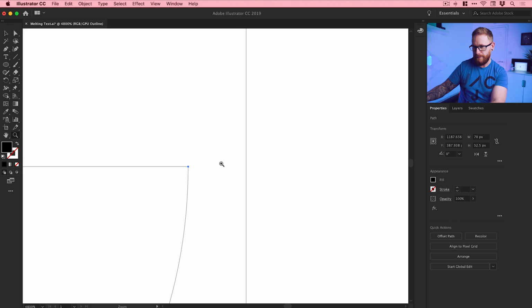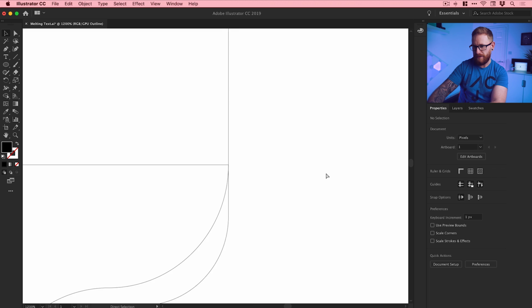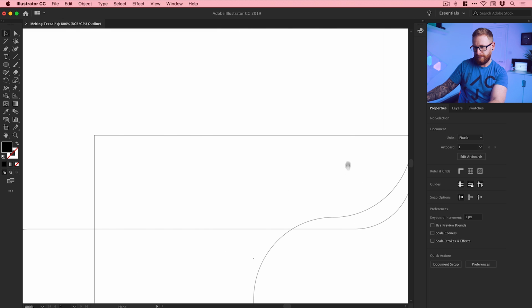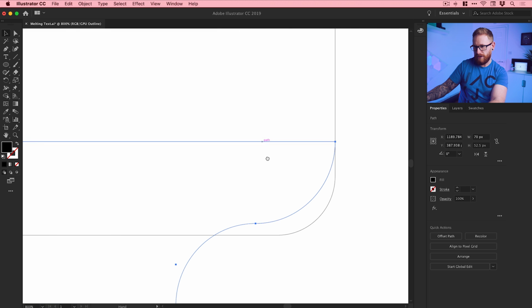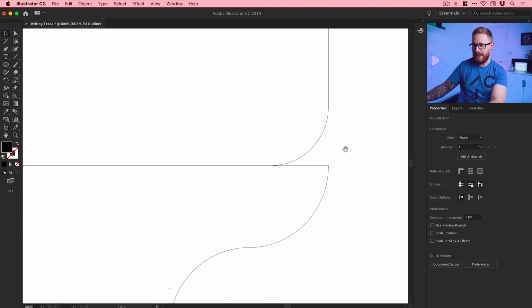And then I can zoom in, and what I can do is drag this to the right so it lines up perfectly. Then I can hold Shift on the keyboard and press down twice. And there we go, it lines back up exactly where it was.